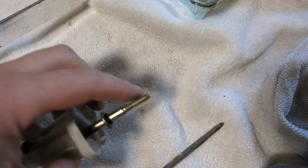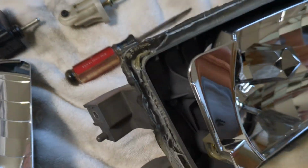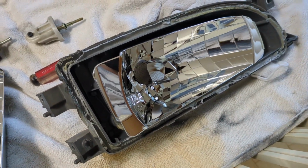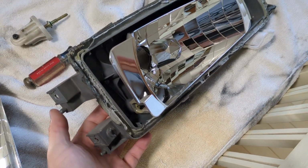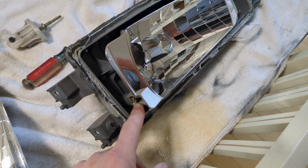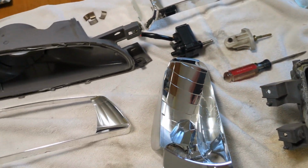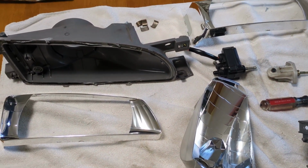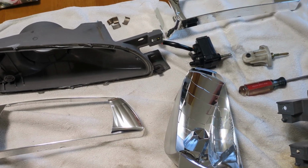So that's what this threads into, and that's why you can't just get the motors and swap them directly to the USDM lights. That takes a little bit of work. You have to drill out that plastic on the back to make the hole bigger for the motor, and then you need to find something to put in here to accept that ball socket. So if you have the EDM lights, from like a Prodrive P1, that have the motors, you have that part.